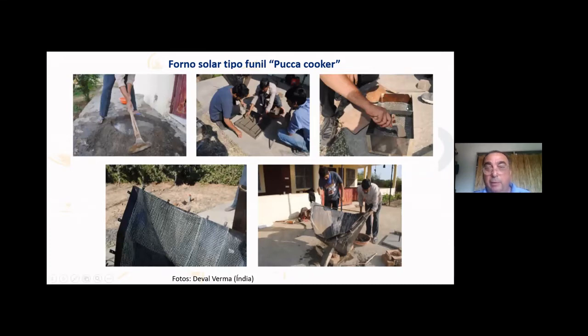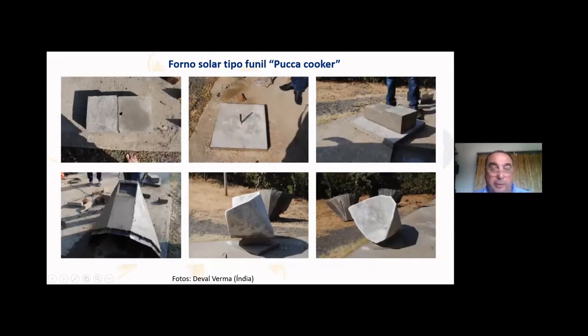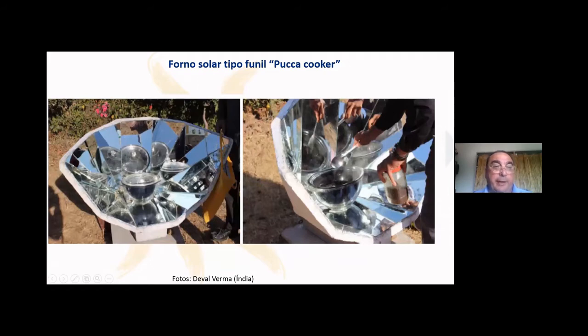You can see here a different process of filling the molds and the preparation of the cement with sand and water. And here you have the different parts, which then need to dry. We need to clean the mold. The mold is important to clean so that it works properly next time. And here you can see the final product in operation. In this case, the cooker is operating with the Mexican pot, this beautiful pot.